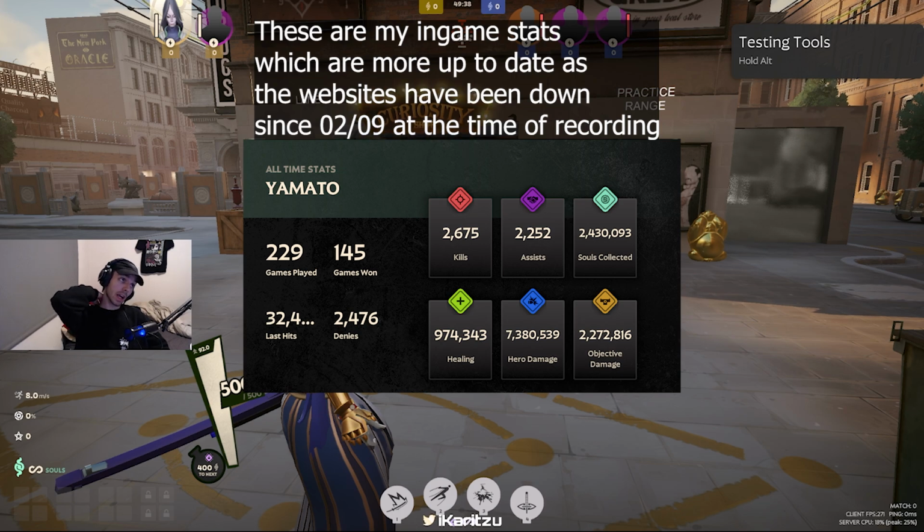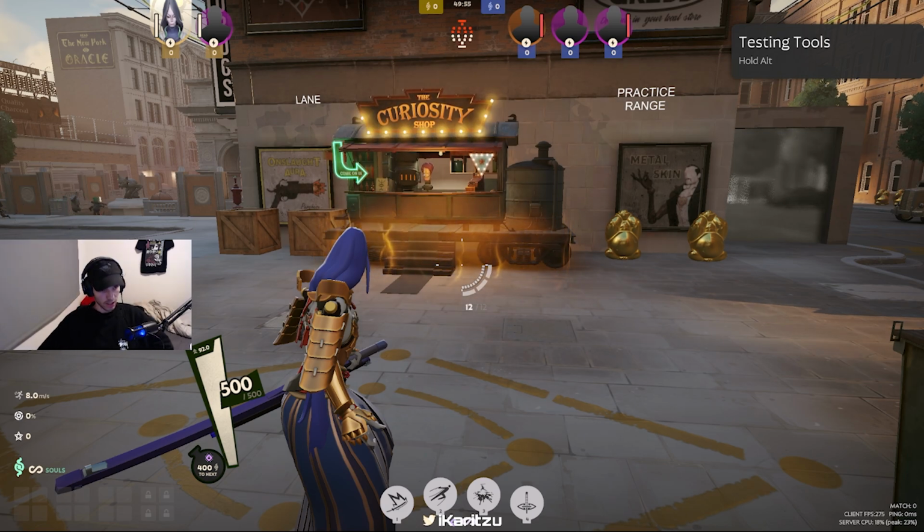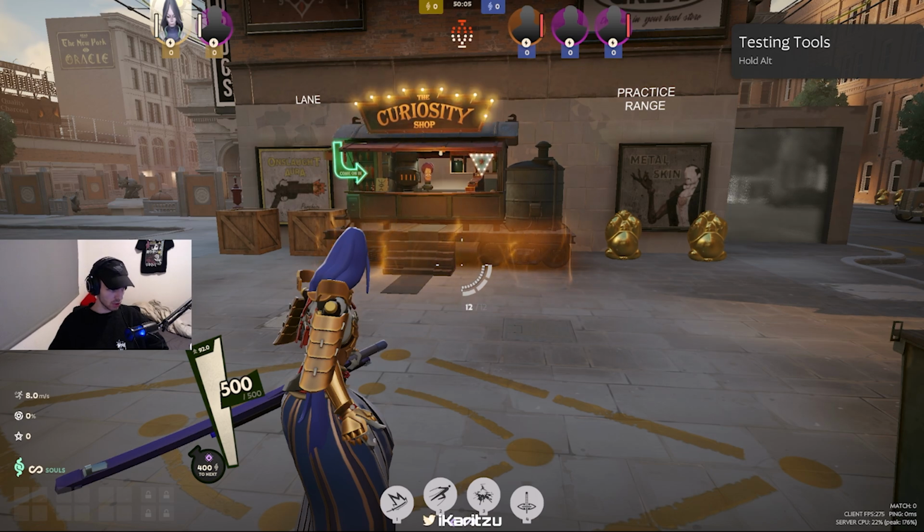I've played a lot of this character. I've experimented with a few different builds from other people, and I found something that kind of works for me that I think is the best. At the moment, I'm sitting around a 63% win rate with Yamato. I think she is insanely fun. I think she's insanely difficult, but I think she has one of the best carry potentials.